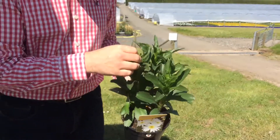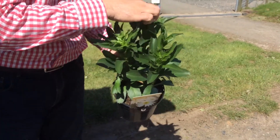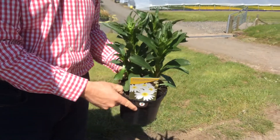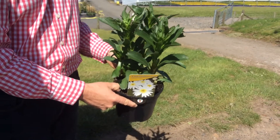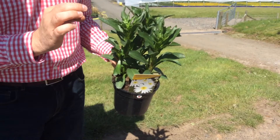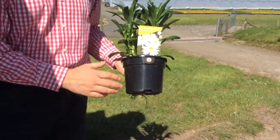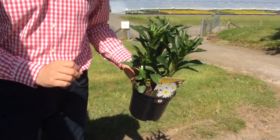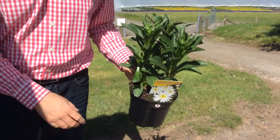Something not as much colour on it but the buds definitely in there is Leucanthemum Highland White Dream. Plenty of bud forming on there and this has come from nowhere — last week this wasn't showing any sign of bud, it was sort of half the height, it's growing like mad. So hopefully by the time it reaches garden centres next week that bud will have really swollen and be ready to burst into colour. In my opinion Leucanthemum Highland White Dream is the best Leucanthemum of all of them — really performs well in the garden; it's been around a long time but it really does stand up well against all these new varieties in the garden.